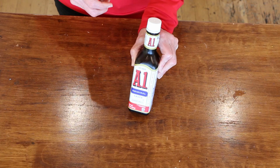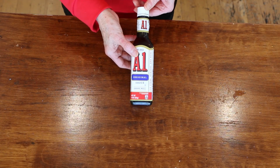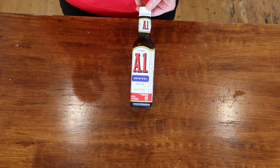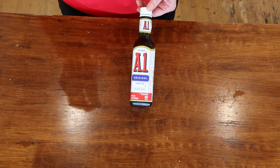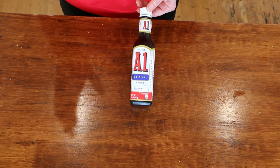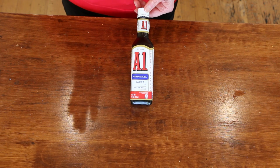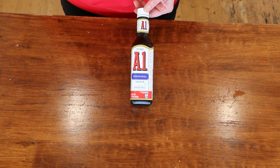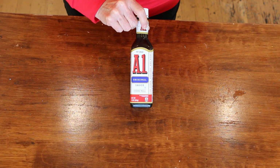And then last but not least, A1. Yes, A1 is vegan, and this is delicious on a baked potato. It's delicious to dip your tofu in. Veggies, again, I use it on everything, so it just depends on what you're in the mood for. So I recommend these 5 sauces. Have them in your house, and whatever mood strikes you, you got it covered. I have more, but these are the top 5.